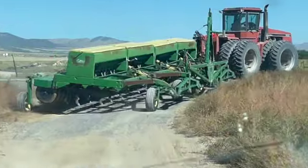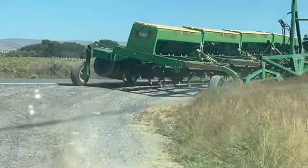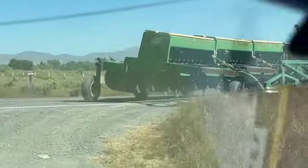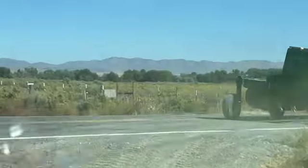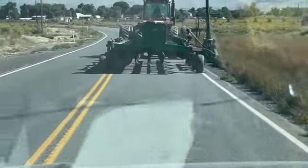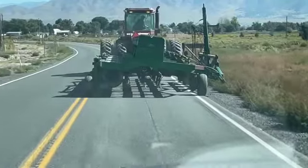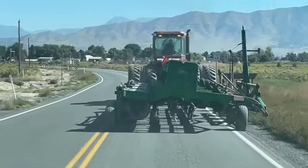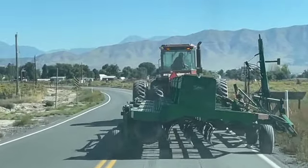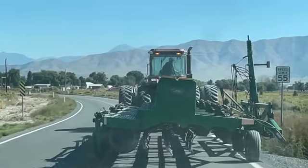Inside those drills there are little bars — kind of hard to see, some little reflector bars up in there, those flat pieces. Those are the indicators showing how much seed is getting out. The bar rotating tells you that seed is actually going out. Sorry, this is a rough way to explain it while I'm driving down the road. These drills are a little more narrow because we pull them sideways, and then when you put them on the ground the big hitch on the right-hand side pulls as you plant.